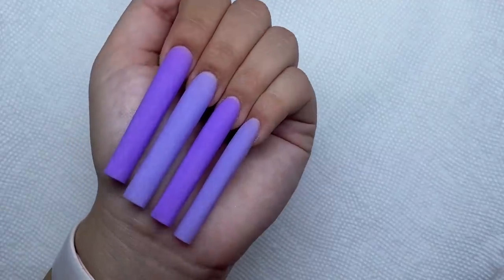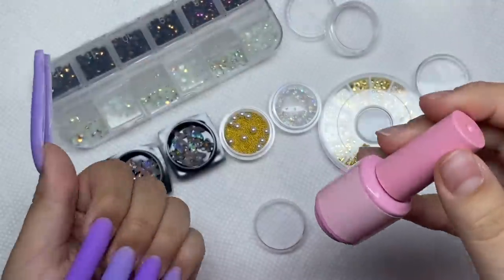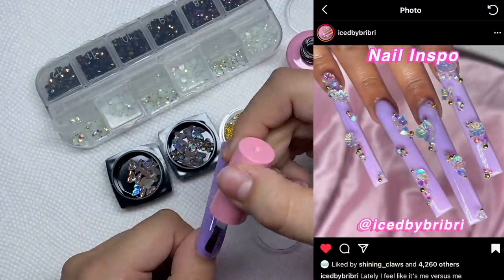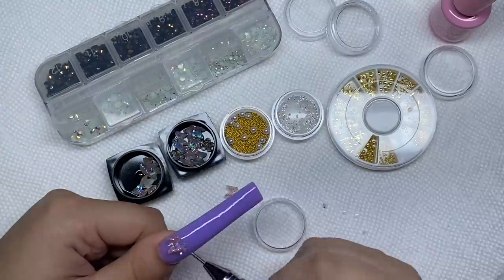Back to the nail set. I love the decorations on these nails. The nail tech that I got this nail design from on Instagram, I love all of her nail sets. She does really, really long nails and I just love them all so much. I mean, that's like my jam right there.